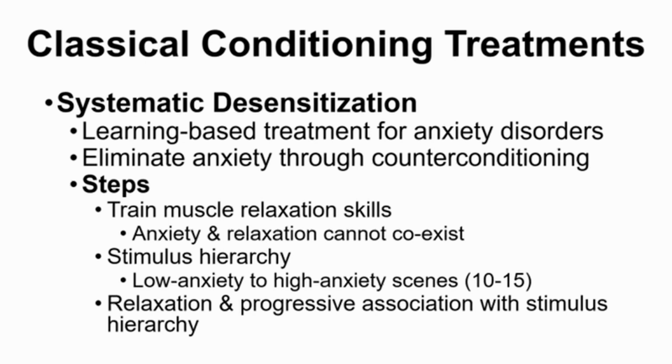And so we'd find a bunch of points from the very bottom, low levels, to very high levels, and we break it into manageable chunks. And we would say that, okay, so what we're going to do is we're going to start you at the bottom. We're going to start at something that's not super anxiety inducing. We're going to get you to think and sit and be in that situation. We're going to go through relaxation techniques. We're going to slow your heart rate. You're going to tell yourself that you're fine until you can be in that situation and not get worked up. So we start at that low score, and then once you can sit and relax and be comfortable, we'll work our way up to the next step.